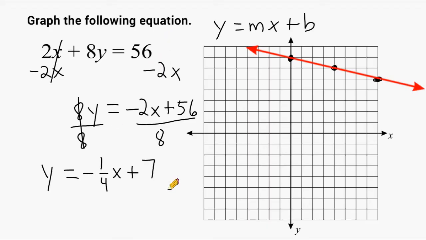So remember, whenever you're trying to figure out where the x-intercept is of an equation, just substitute the y-value with 0 and then solve for x. And conversely, whenever trying to figure out the y-intercept of an equation, just substitute your x-value with 0 and solve for y. And if the two resulting points of your x and y-intercepts do not fit on the given coordinate plane, then you might have to use other strategies such as changing the equation into slope-intercept form in order to solve.